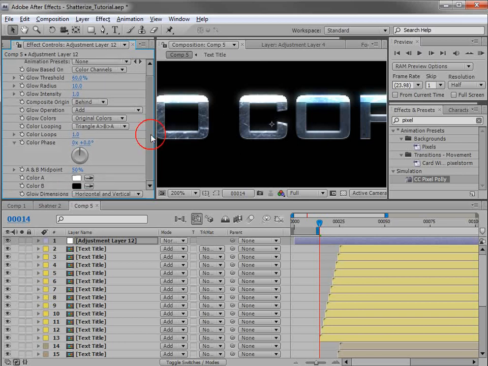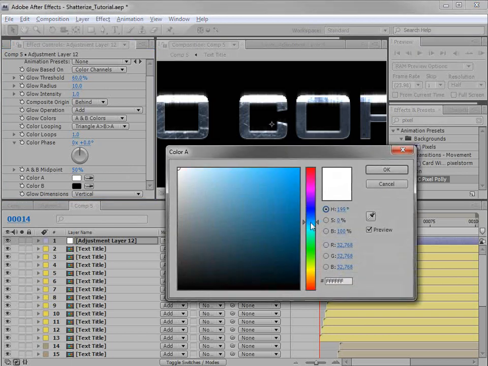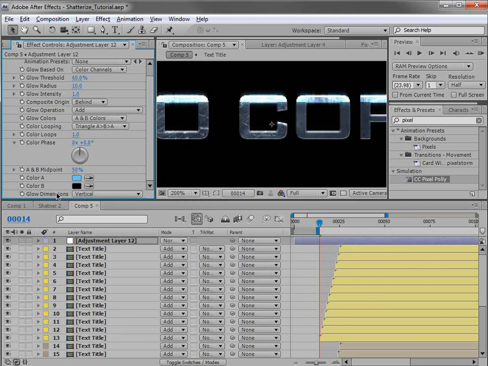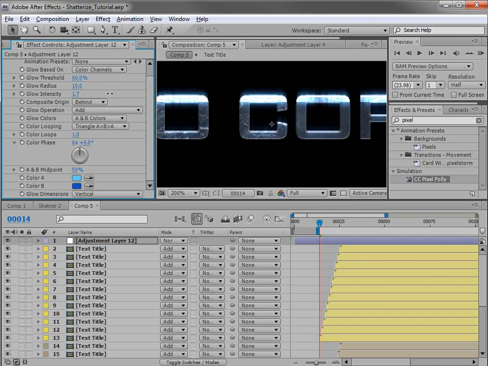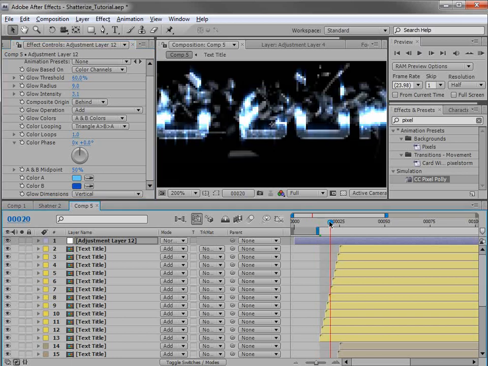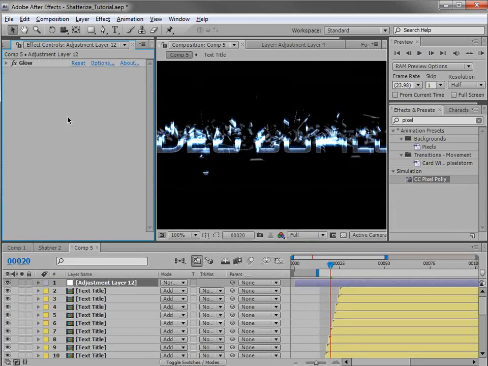Now I'm going to go ahead, set the glow to be vertical, and we'll also set it to be AB colors instead of original colors, and we can set those here. So we'll do like a blue and a dark blue, and we'll turn up the intensity, and maybe the radius, we'll bring that down to somewhat of a short value, just enough to kind of blend the animation. So that looks pretty good.